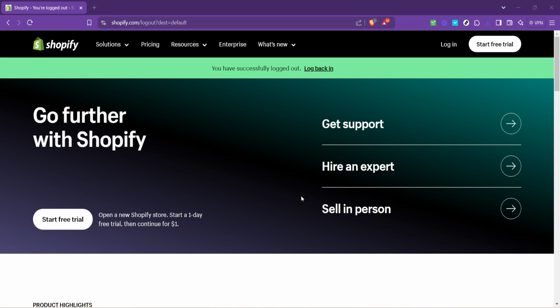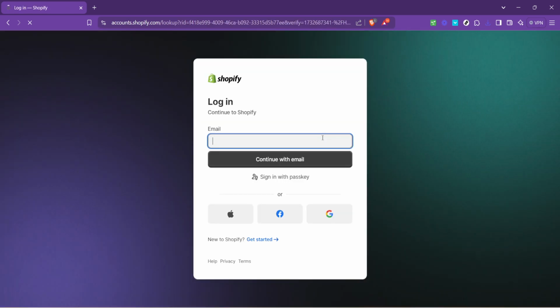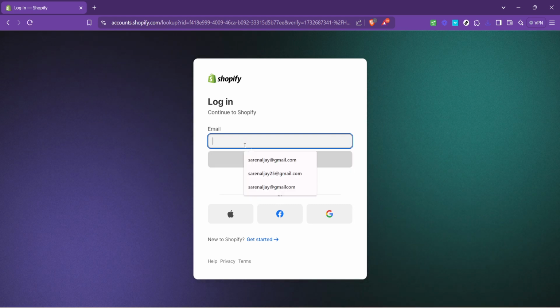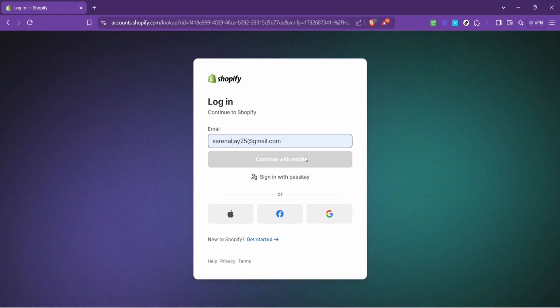The first thing you'll need to do is head over to Shopify's homepage. Once there, you're going to notice a login button. Click on that to proceed. Logging in is a straightforward process. But if you're new to Shopify or have multiple accounts, make sure you select the correct credentials to log in. Remember, you're about to link your store to your Facebook, so it's crucial to ensure you're operating the right account.